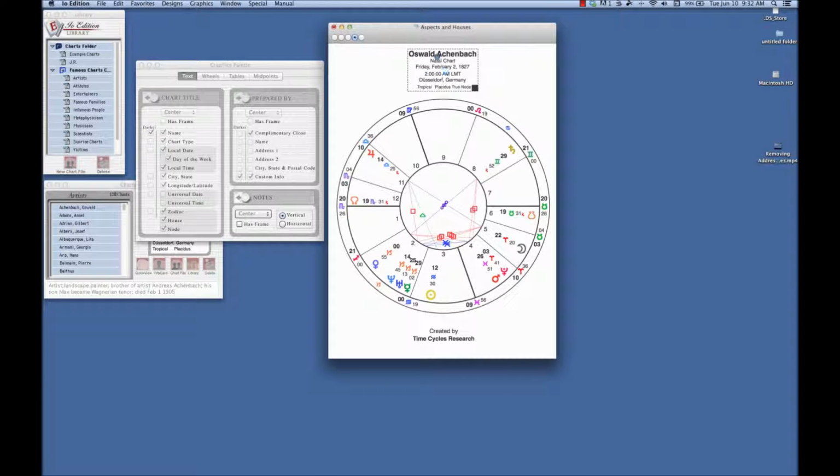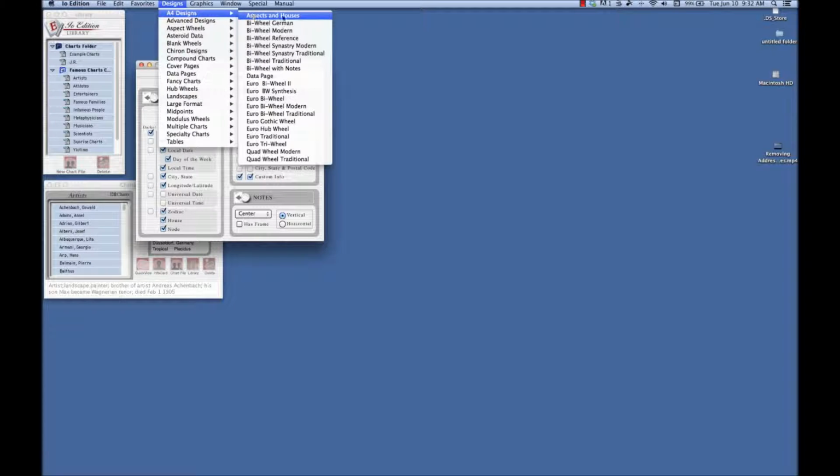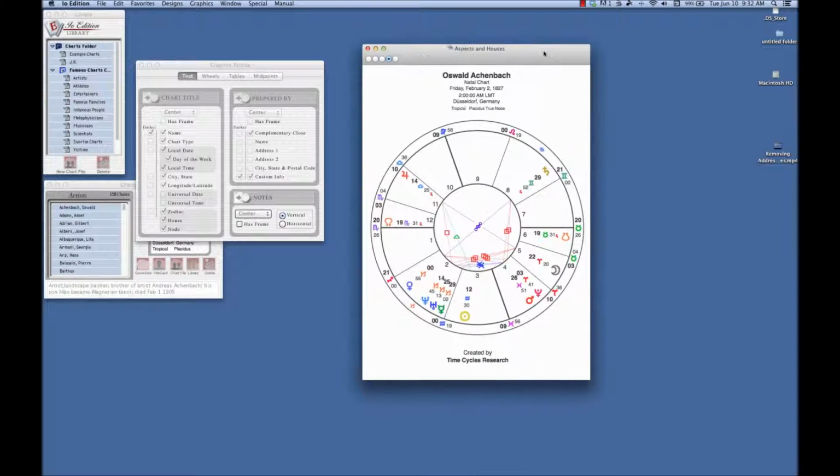You can control what is in the chart title as well by, again, selecting those items that you want to display, determining whether you want them bold or dark or not, and then just delete the one that's there, drag your changes to the page, and you're set to go. Important next step. When you click to close it, it's going to ask if you want to save your changes. You do, because now every time you open this design, A4, Aspects and Houses, it will display exactly as you choose it to display. And that's true with all the elements in the chart. And again, we're doing more videos so that we can show you how to use all the graphics capabilities of your programs, but this lets you get your address taken care of now.